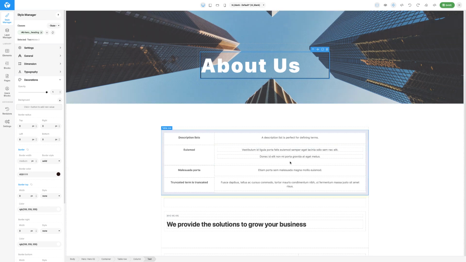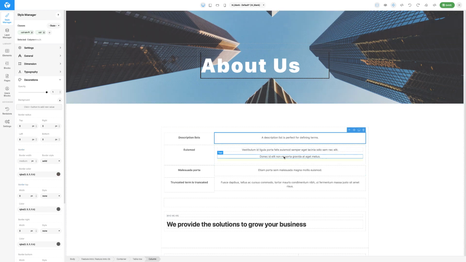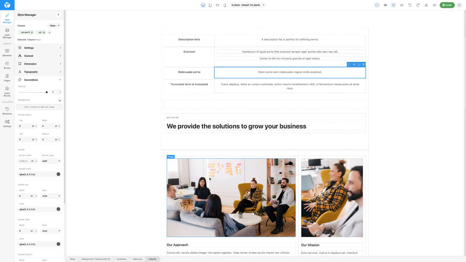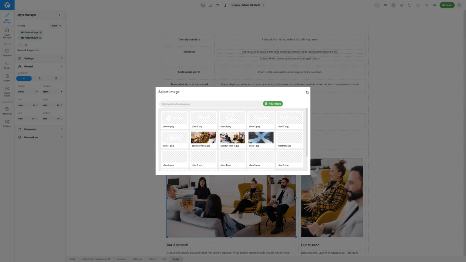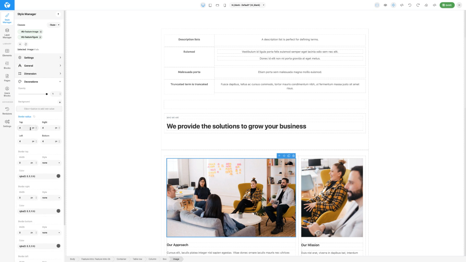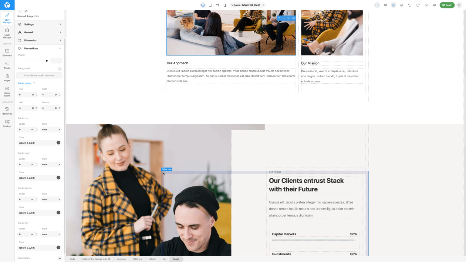So that's how the text part of it works. Once you get the hang of it, you can pretty much edit any text on the page like that. Now with the images too, you double click on it, and then you can choose the image that you want, and you can make the same changes here for this image part. You see the border radius is 4. You can change that to something else.